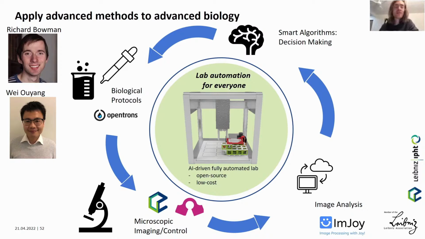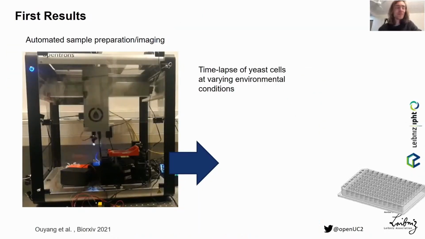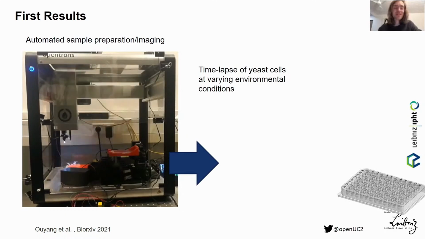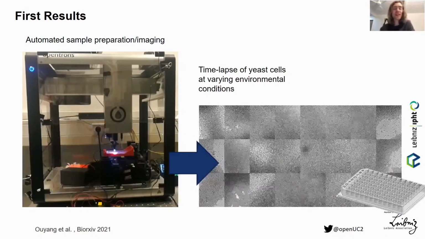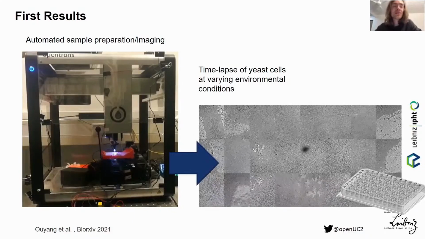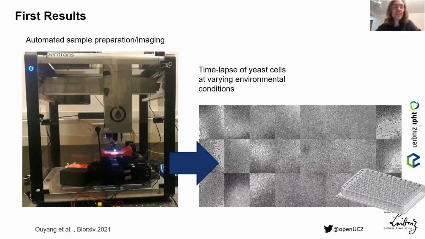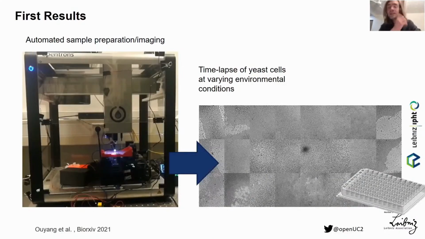OpenTrons is an open source pipetting robot, and you can easily interact with that using Python, for example. That's very nice because all our algorithms run in Python. And so we just started with something very simple, at least for people like me who do not have much experience with biology. We just took some yeast from the supermarket and tried different experiments in order to increase the growth rate. What you do is you change the concentration of the sugar and the peptone. And that's what you see here on the right-hand side.